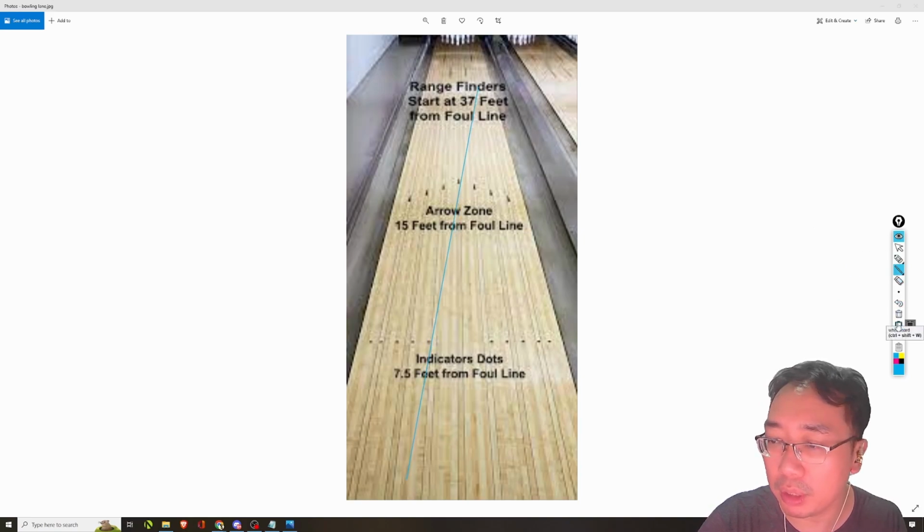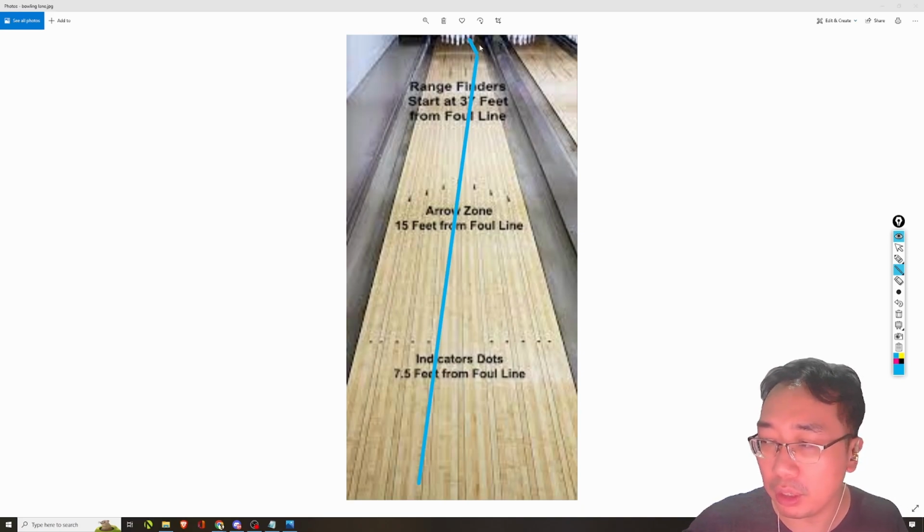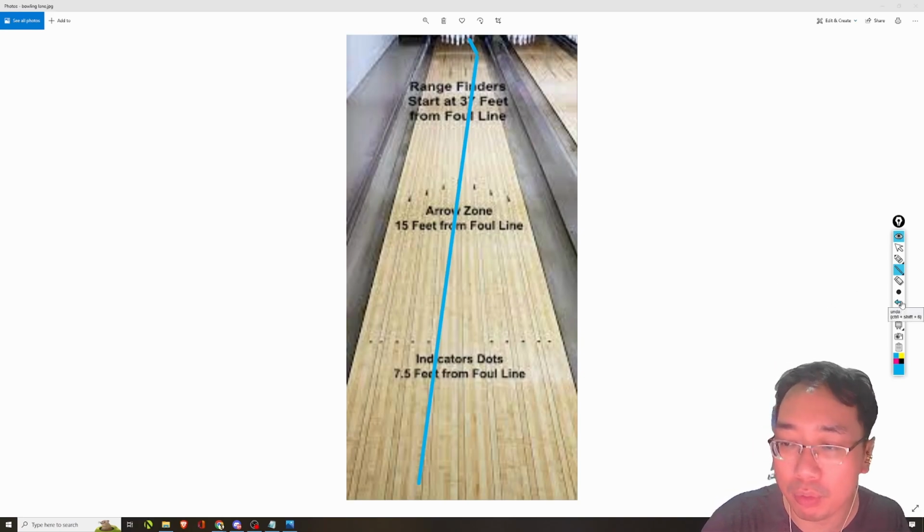So let me maybe choose a little bit of a thicker line. You can't really send it to the right like this, because if you send it to the right, you're sending it like this, board 10 at the breakpoint, your ball just goes straight into the gutter, right? Or even if it does start to hook, it will pick up a bit too late, and by the time it hooks it doesn't finish into the pocket, so you miss the pocket entirely. And the worst thing you can leave is a washout, a PBA washout, which is very hard to spare. You might have an open frame.